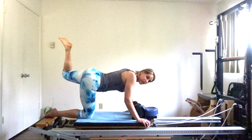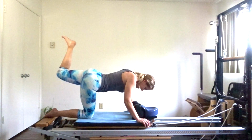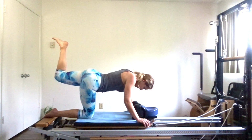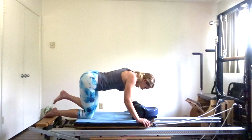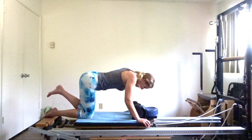Now draw circles. So we're going to bring that leg out to the side and down. Lift it back up to the ceiling, out to the side and down. Try to stabilize the hips and pelvis. So you're really focusing on that glute. You're getting to all the points in that lift.